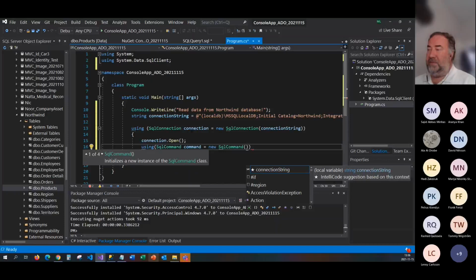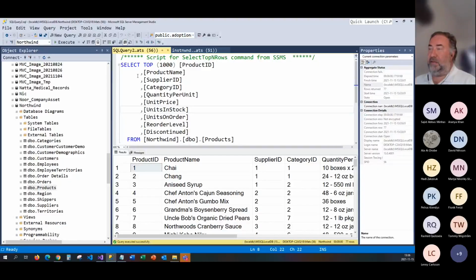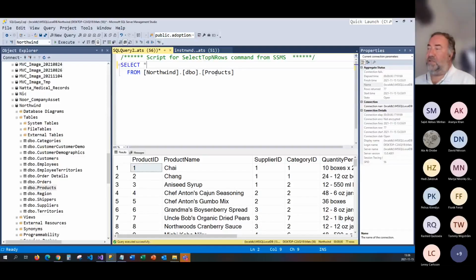So if you go back to the Management Studio again here, I had this default thing, select top 1000 from, and it's picking all the fields and so on. But I could also use select star from products. This means it's showing everything from the products table.